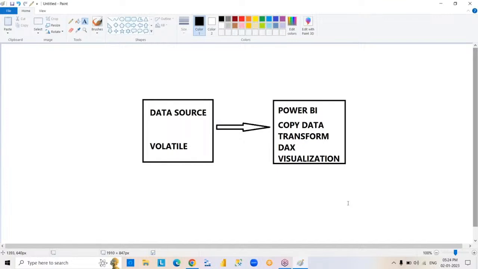So copy data I already explained. Transform data. Basically, we use transformations to bring data into the required format. See, simple scenario.